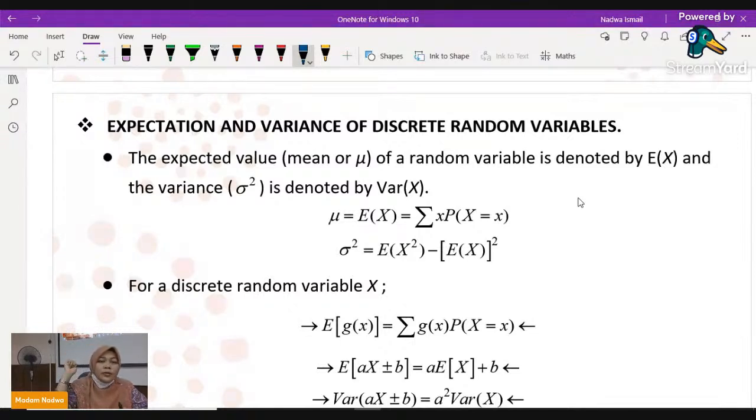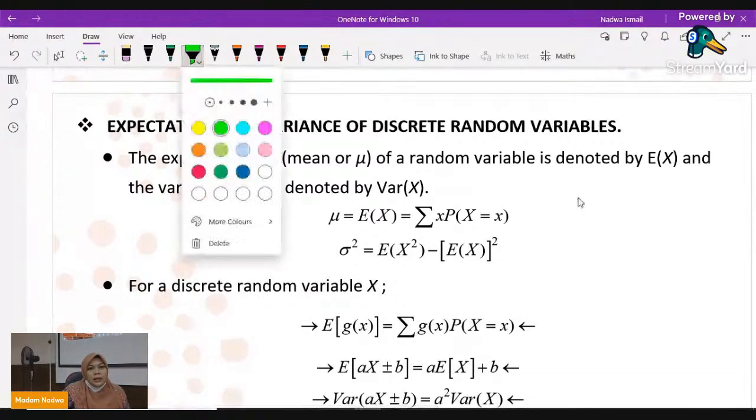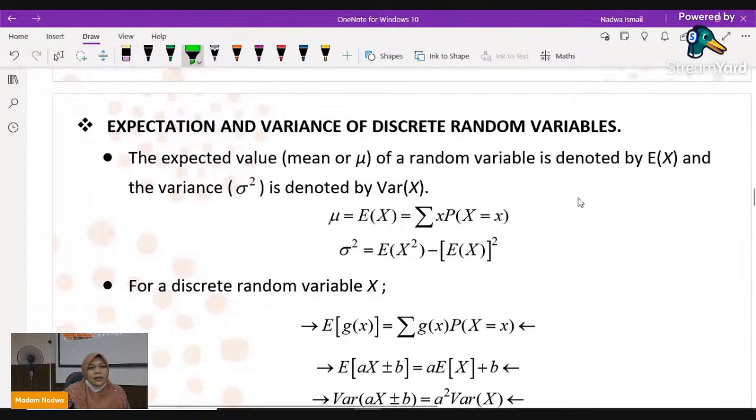So this is the last part for discrete random variables, which is the expectation and variance of a discrete random variable. So what is expectation? Have you heard these terms in mathematics? In English we know expectation, but in mathematical language, expectation is the mean, or mu, its symbol is mu. So if the question asks what is the expected value, it is actually asking for the mean or expectation of that random variable. So do not be afraid if the question asks for mean, average, expectation, or expected value, they are the same thing.